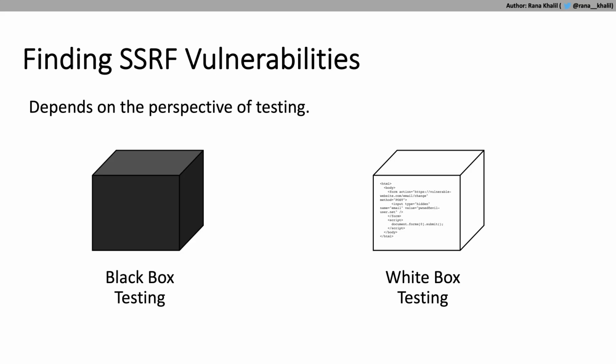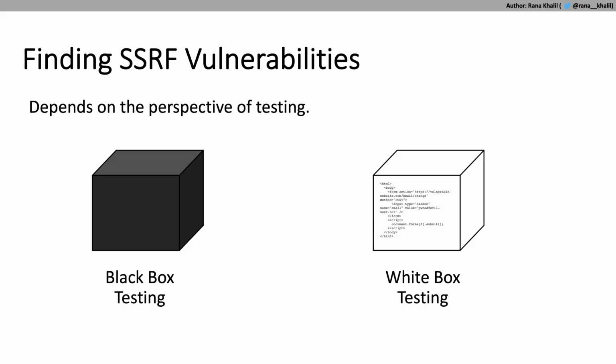So when it comes to my methodology of finding SSRF vulnerabilities, I loop both gray box and black box pen testing into one category, and that's because my methodology is the same regardless of whether it was black box or gray box pen testing. Because if I'm approaching it from a black box perspective, the only difference would be that my scope will be much more limited than the gray box perspective, unless I find an authentication bypass vulnerability. Nevertheless, the methodology of testing for SSRF vulnerabilities in public or private or authenticated pages is still the same, and that's why they're always looped in together.